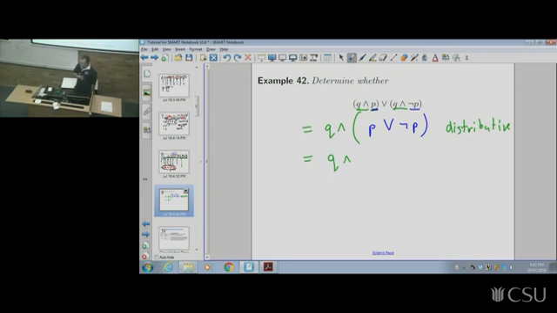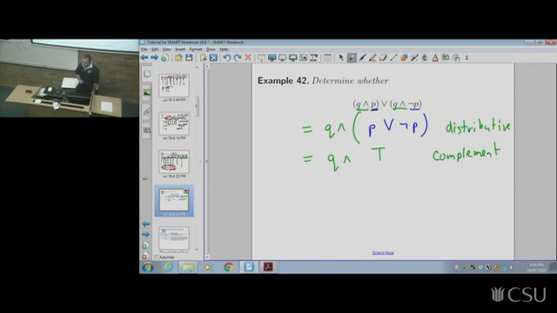So the P or not P looks like the best thing to try to simplify. So what's P or not P? P or not P is true. It's either one or the other. So T for true, or 1 if you want to think of it that way, but true is what we've been writing down for the statements. So it's dealing with complements. So Q and true is just Q. That's the complement property.